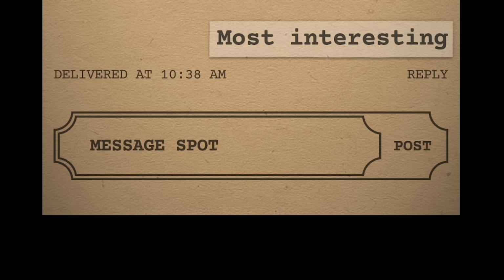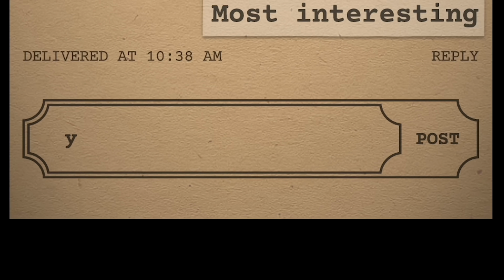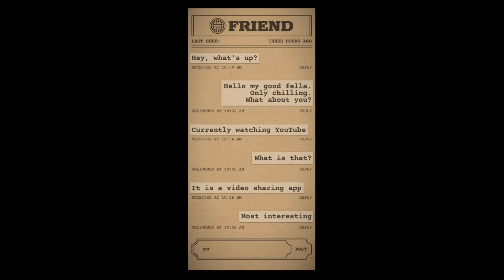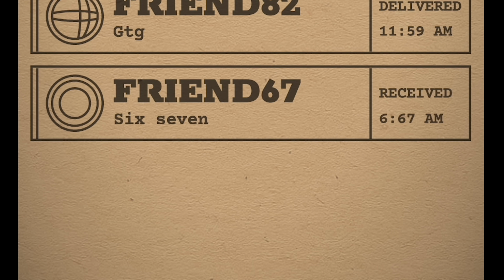Next, I'm gonna add a random message box down here. It might look weird, but it gets the job done. This is just a message log, and we actually need a homepage too. So let's go back and add a bunch of chats with different friends in the same style.